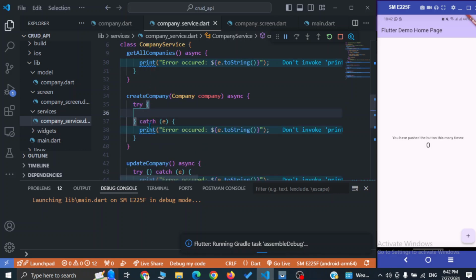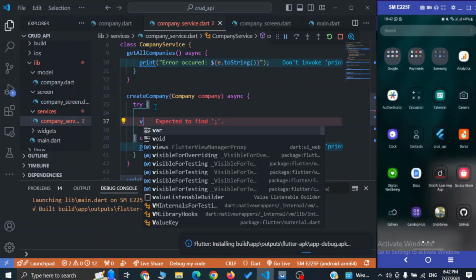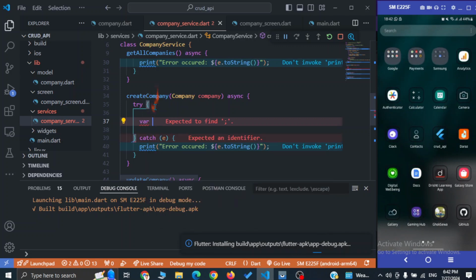Inside the try block, one more thing: whenever we send a request, we will get a response, either success or failure. So whenever we add the company, we will receive a response about the status of the request. So var response is equals to http.post.